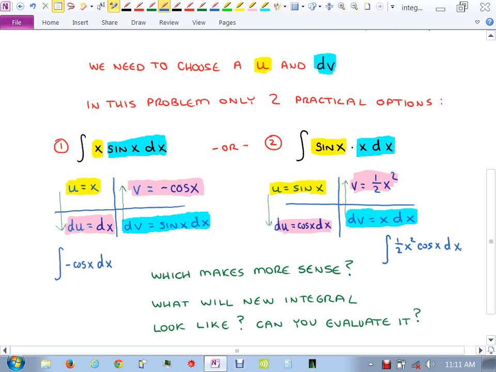So which of these makes more sense? This one. So the way that you pick your u and your dv to start the problem is critical. And you might have to look at different options. But what you want to get to is a point where you look at the problem and you see it. You go, I see what my u and my dv should be. Make sense?